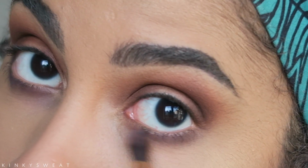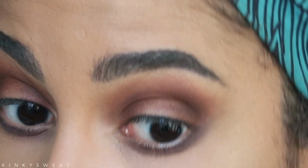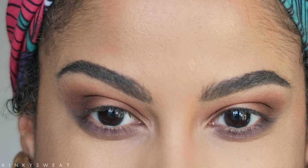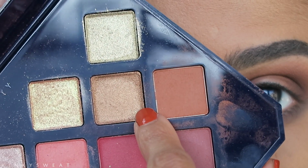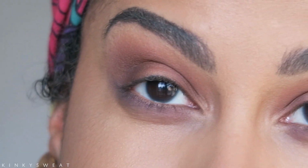Ooh, this palette just gained 20 bonus points. And even with powdered down lids, I'm not experiencing any fallout on my face. I think let's go bronze on the lid today, friends. And with that, this is now Desert Bake time. I could cut the lid. I'm a little short on time, but also I'm lazy.